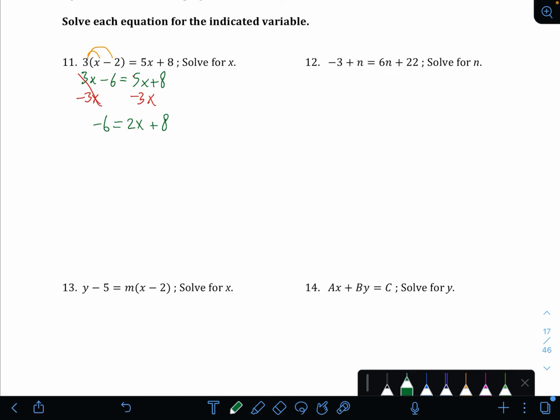Well, this looks pretty nice. We want to solve for x, and this is where that do and undo chart comes in. If you want to just use that, you could. You don't need to, but it's definitely a good idea. You might remember this from last semester. Do and undo. If I take a look at x, I can say the things that were done to it. This x was multiplied by 2, then we add 8. So that's our do list: times 2, and then plus 8. To undo that, we would go in reverse order and undo each step: minus 8 and divide by 2. Okay, so that's our do and undo.